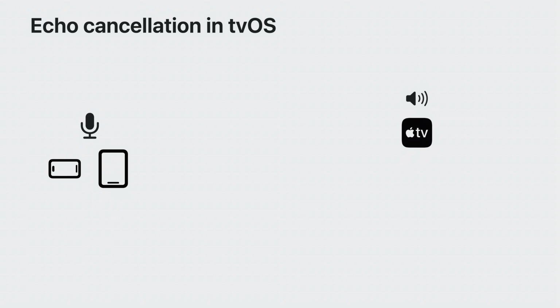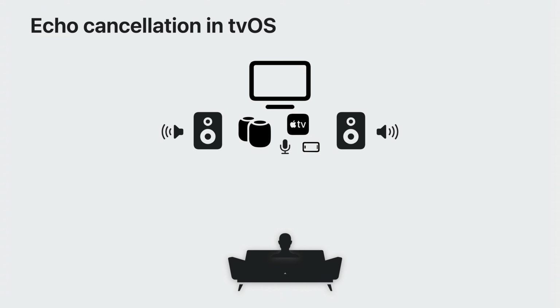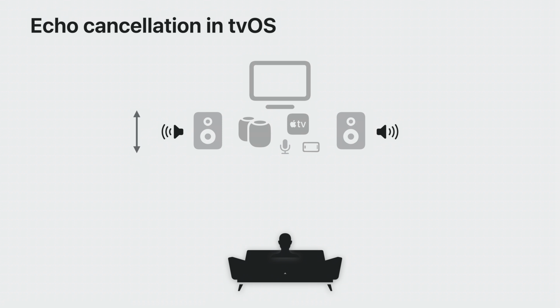The playback, however, is streamed on a tvOS device and could be played out of any arbitrary set of TV speakers, home theater setups, soundbars, or even a pair of stereo HomePods, most of which have the ability to play back rich formats like 5.1 and 7.1 LPCM and run their own flavors of audio processing to enhance the user's experience. Along with this, in a general Apple TV setting, a user could be several feet away from the mic device. And this mic device could be much closer to these loud playback devices.